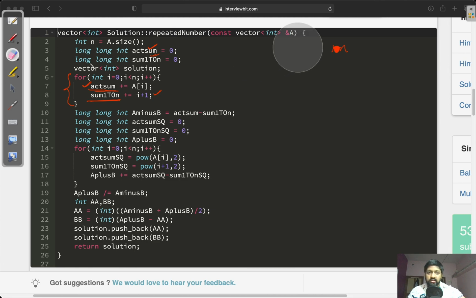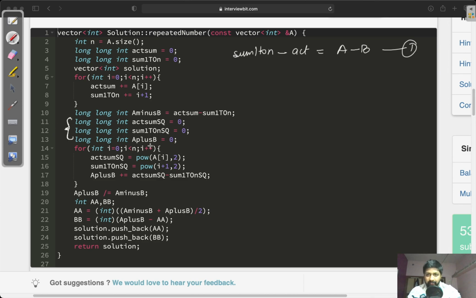See, I am writing that equation again here so that it will not be confusing to you when I am explaining the code. We found two equations, that the sum from 1 to n minus actual is equal to a minus b. This was the first equation which we got and I explained to you. After that, what we need to do is find the squares of the solved number.